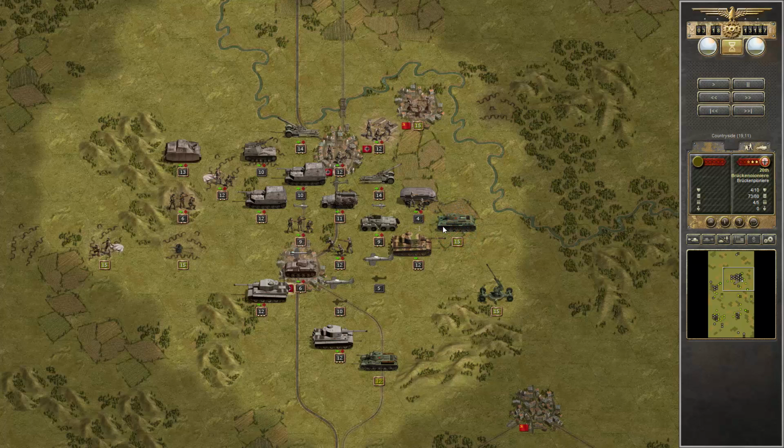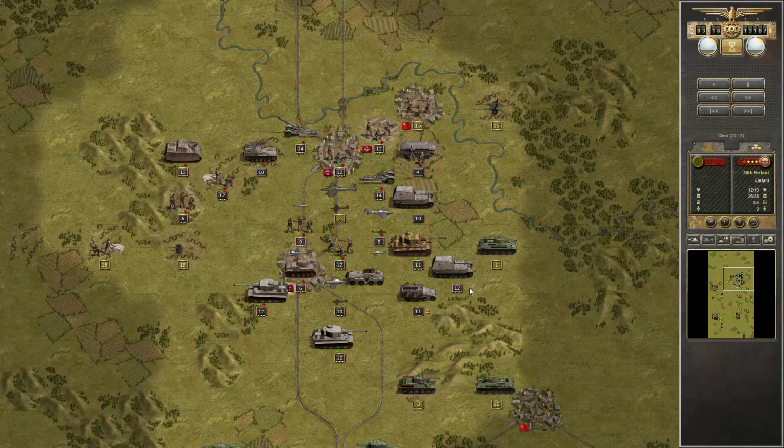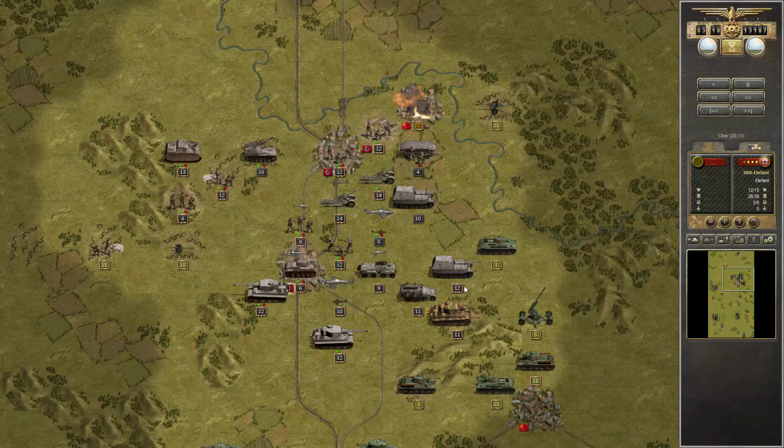Yeah, and the Tigers are doing their job, but we'll get losses, no doubt about that. And even the Elephants have some trouble dealing with the enemy tanks. It was a lot easier on the other difficulties, but it was, I think, a little bit too easy on the others, because the Russian tanks pretty much stood no chance there, and here it's more of a fair fight.